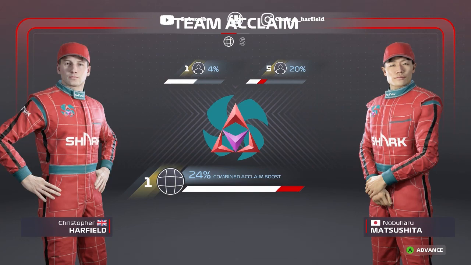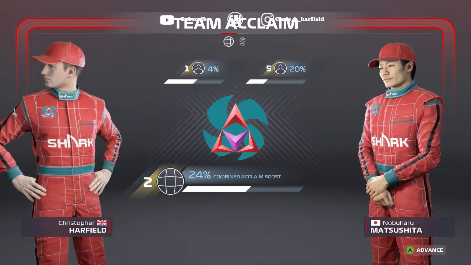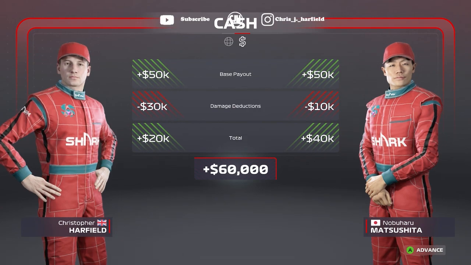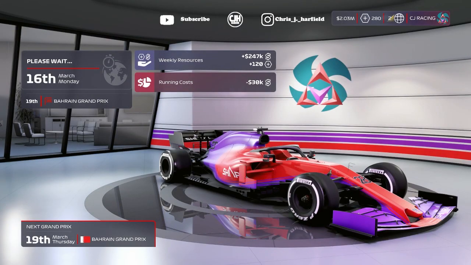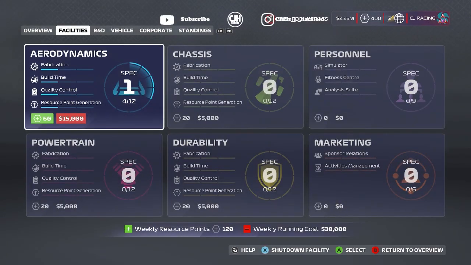But the team claim, me and my teammate both go up, and we are now level 2 with our acclaim for our team as a whole. So that is beautiful. We get 60k extra for finishing the race. I get 30k extra for the damage because of the DRS, because it's just going to cost us. But yeah, next up is the Bahrain Grand Prix.